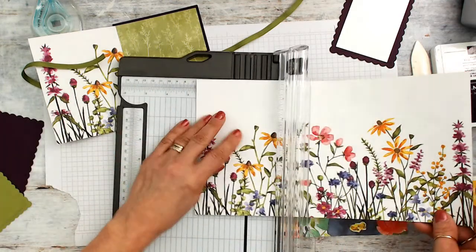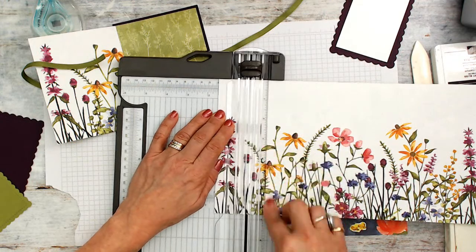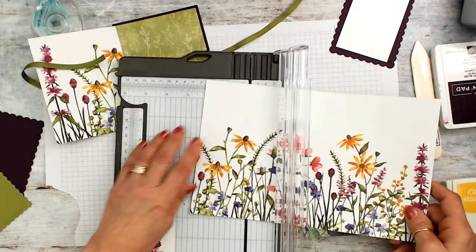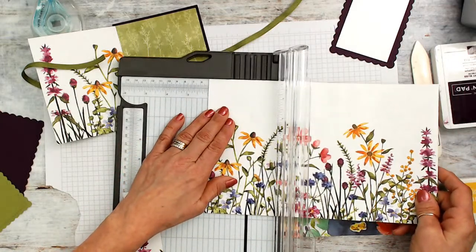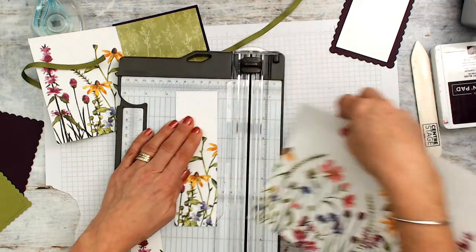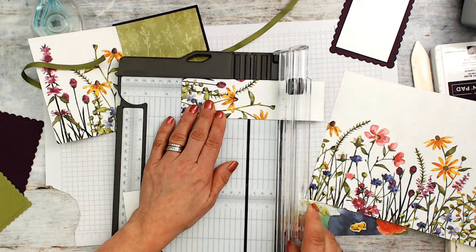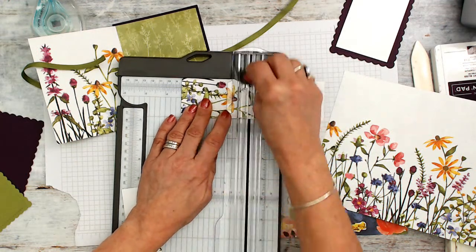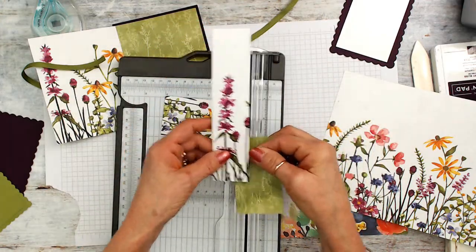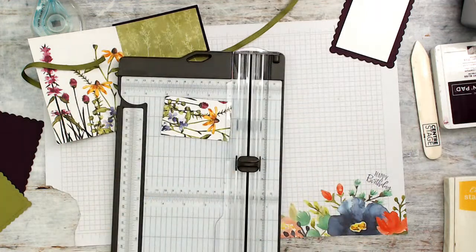Okay, I want some of those flowers. So I'm going to cut that right here. And then I said what, 2 inch? We're going to cut that at 2 inch. And then at 3 1/4. Okay, you can use this paper, that would make a nice card on the side. You can use that for whatever, but that was the other half, okay?